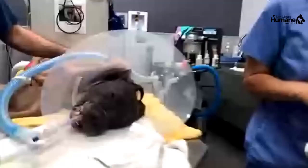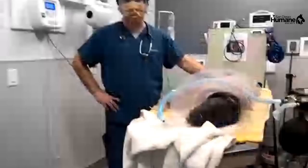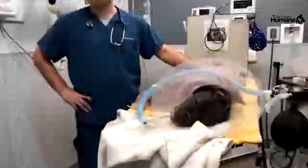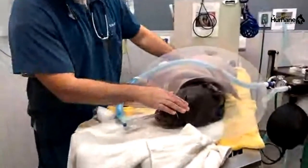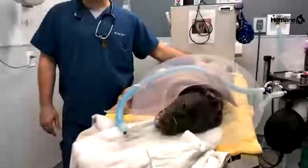The RVTs also have licenses to handle controlled substances, like buprenorphine, hydromorphone, and fentanyl, versus our assistants, who do not. Our doctors also don't really handle those drugs. They can, but we love the RVTs for that. So an RVT can be compared to a human nurse? Exactly. A registered nurse versus a nurse assistant.